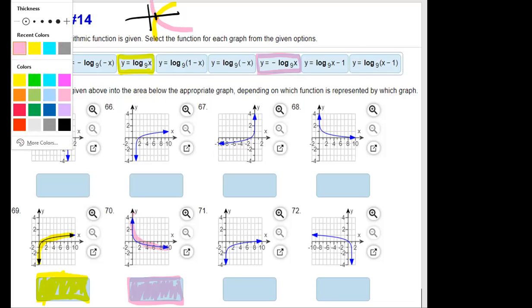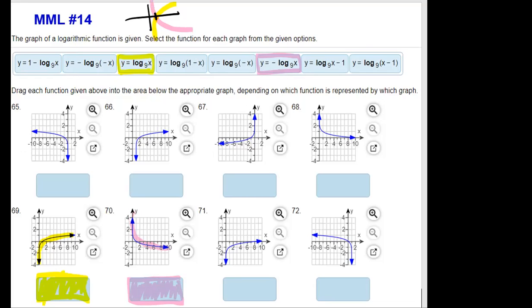Okay, and what would I do next? Let's see. Instead of the logarithm being negative, I would look at the x being negative, this one here, because log base 9 of negative x is going to rotate it around the y-axis. So now, instead of going through (1, 0), it's going to spin like a weather vane and go through (-1, 0). And that one is this one here. That one there.